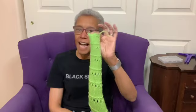And I will also tell you that odds are very good that if I went down to a 1 or a 0, this is Cascade 220. It's a 4 yarn. It's considered a worsted weight yarn. And it's going to be agony to knit it to a gauge that is much tighter than this. My hands are going to hurt. My hands are going to be very tired.